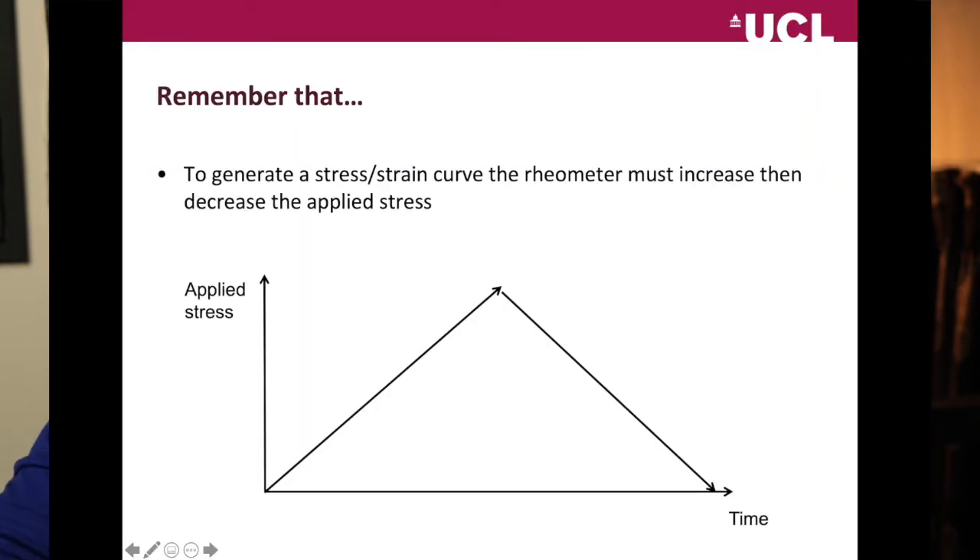On the screen in front of you is something that looks a little bit like an Egyptian pyramid. This graph is here because when we look at some data in just a second, I need to be able to talk you through the data. I want you to remember that when we make a measurement in any sort of instrument — not just a rheometer — we have to start from a position where we load the sample into the instrument first. For a rheometer, that means at the start of the measurement, no force is being applied to the material, and as a consequence, it's not moving. So the shear stress is zero, but the shear rate is also zero.